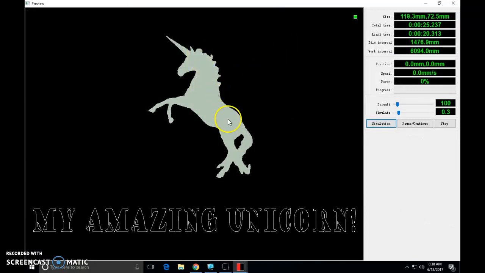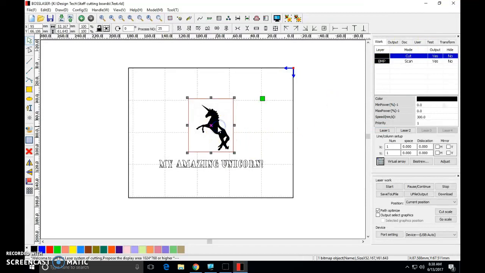My engraved unicorn. But you notice something about these letters down here? These letters are actually being cut, not engraved. That's what the clean line around the perimeter indicates. The unicorn is being completely filled in, which is nice. So let's take a look at what's happening there. If I click on this unicorn, it's indicated as this line right here. And this is my laser output center over here. This tells me what is going to happen to each piece of my document as the laser interprets it.